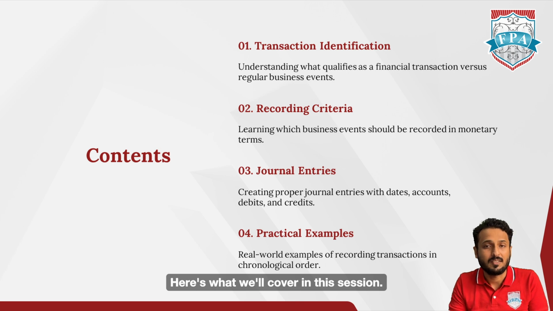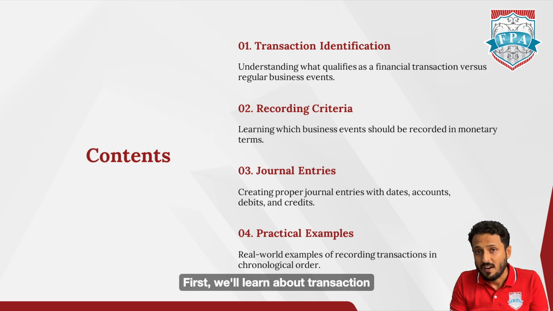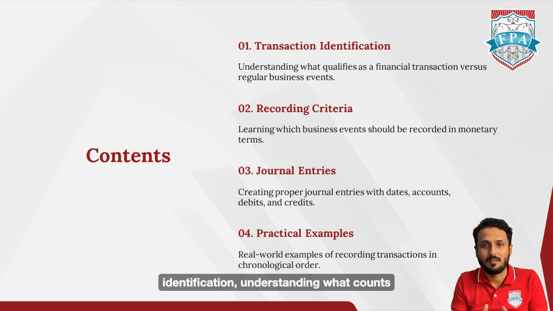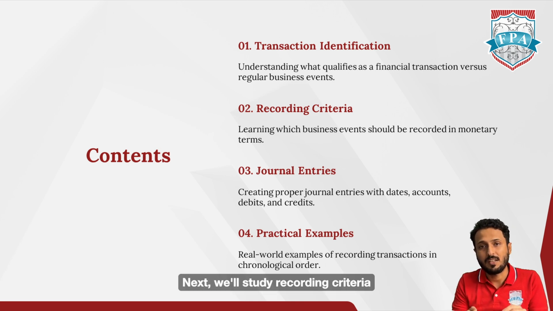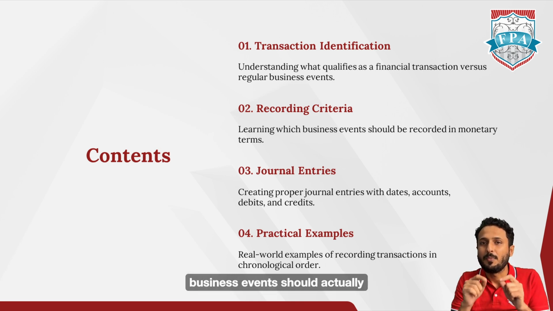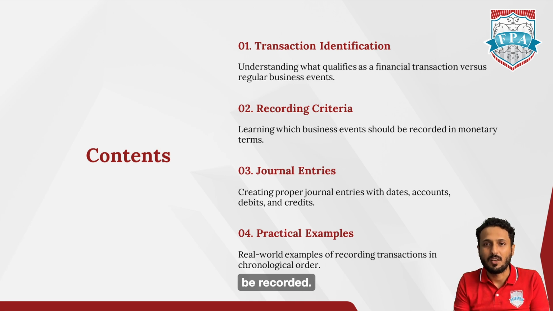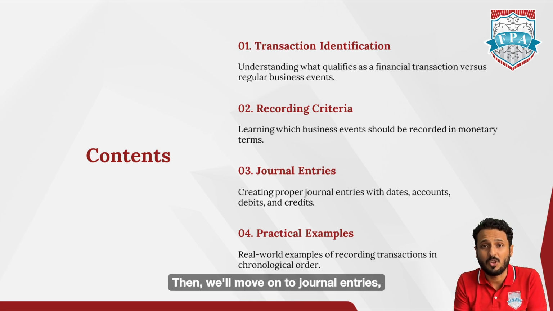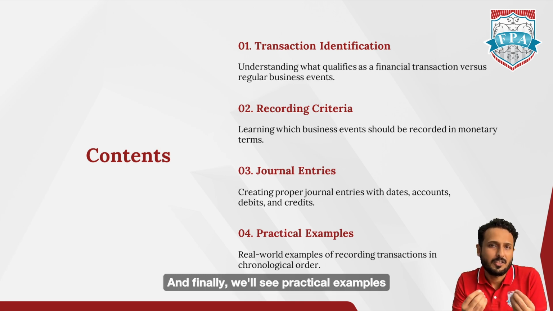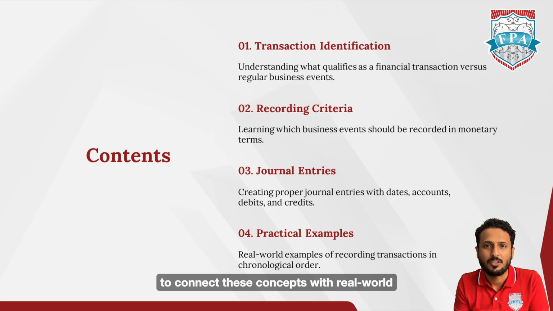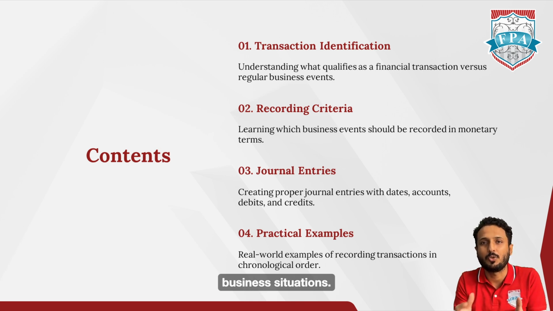Here's what we'll cover in this session. First, we'll learn about transaction identification, understanding what counts as a financial transaction. Next, we'll study recording criteria, which tells us which business events should actually be recorded. Then we'll move on to journal entries, learning how to record financial transactions properly. And finally, we'll see practical examples to connect these concepts with real world business situations.